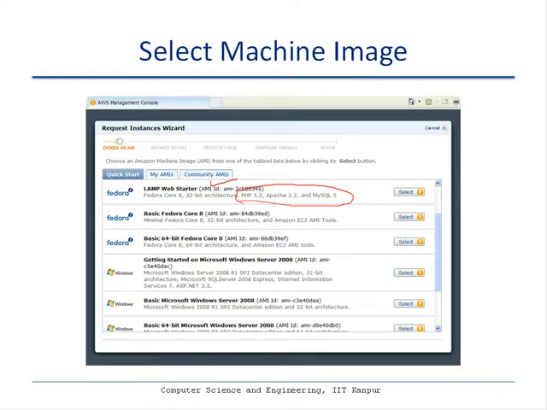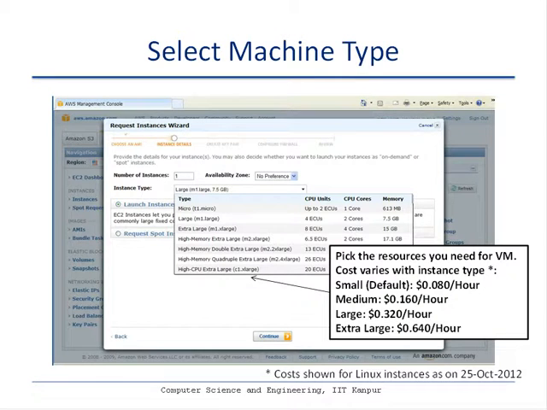And you have several variants of it where the basic operating system is different. Here you have a Fedora Core 8, etc., 32-bit architecture, and here it's a 64-bit architecture, and so on. And you can also have Windows variants of the virtual machine image. After you make a selection by pressing one of these buttons, you can go on to the next screen where you select the virtual hardware on which you would want to install that operating system image.